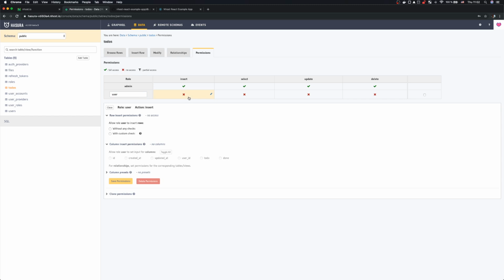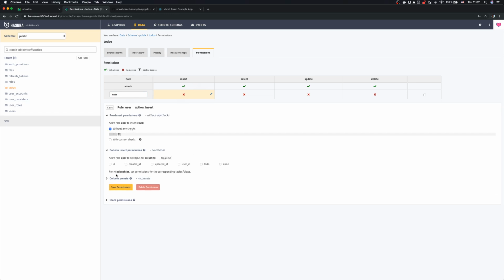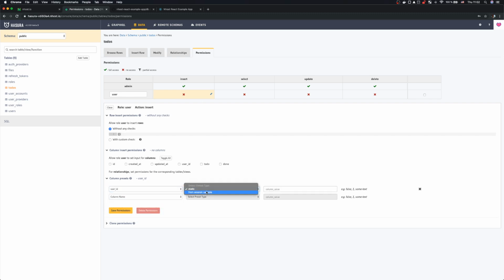For the role user, we want to insert objects into the to-dos table without any checks, but with a preset of the user ID to match the user ID session variable.